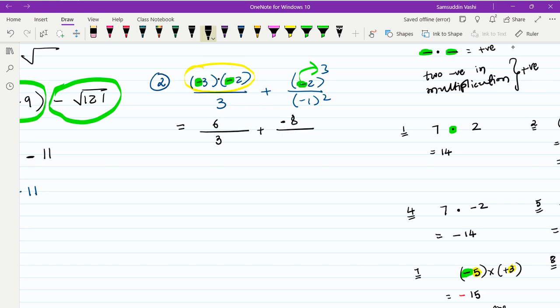okay. Denominator now. Negative squared. Positive. And 1 squared is 1. Okay. Let's work on the first bracket here. 6 divided by 3. How much? 2. Negative divided by positive? Negative. So there is a positive and there is a negative. What will be my final answer? And 2 minus 2 is? Okay.